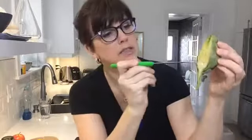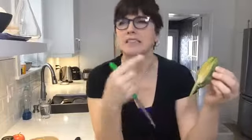So when you buy artichoke hearts, it usually looks a little something like this, with a little bit of stem on it. And if you pay a lot of money for it, then you also get a nice marinated stem as well. So the stem and the heart is all made of the delicious, creamy, I can't even describe it. It's indescribable. It's really delicious. It's really unique. It's really vegetal, and if anybody's got a good word for the description of artichoke flavor, let me know.